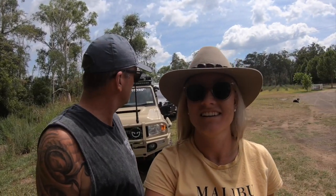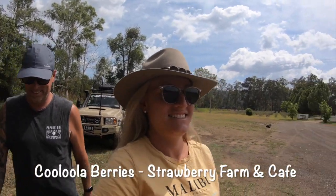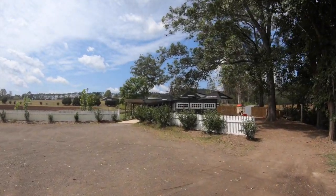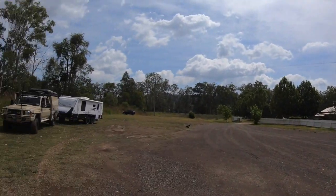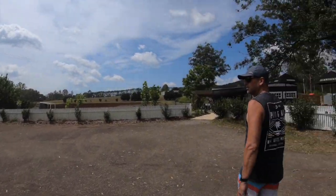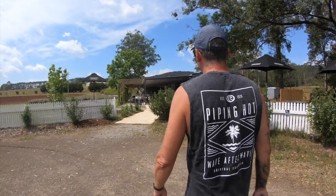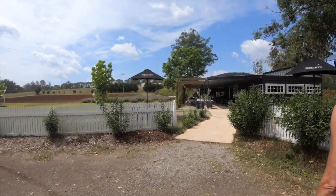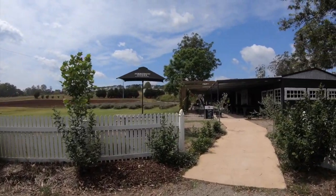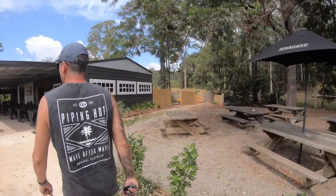He's frothing. Look at him. Frothing for the dog. All right, so we're here at Cooloola Berries. Let's go inside. We should add there is lots of parking as well, so you can bring your van or whatever setup you may have. Looks really nice. Doesn't look like there's much growing though. Oh, there's Noosa coffee as well.